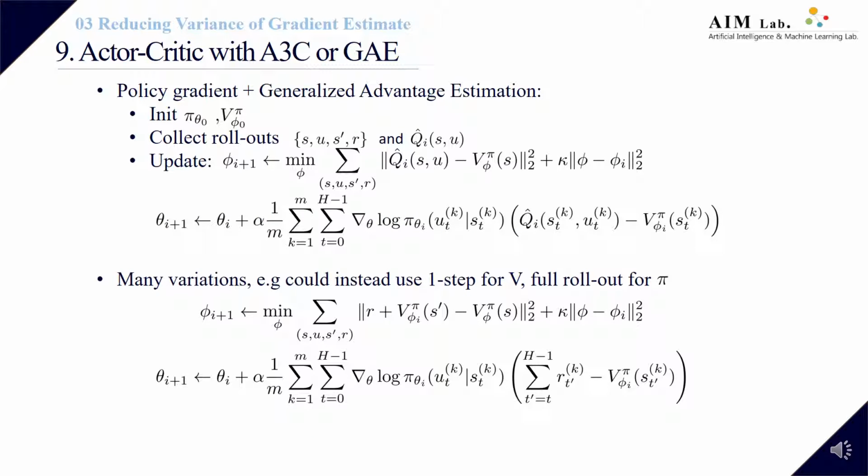In short, we reviewed policy optimization, how policy gradient works, and how to fix the problem of high variance. This model, actor critic with asynchronous advantage actor critic or generalized advantage estimation, combines all the concepts and algorithms we have covered. And there are still many variations ongoing to reduce the variance and utilize the policy gradient more wisely.